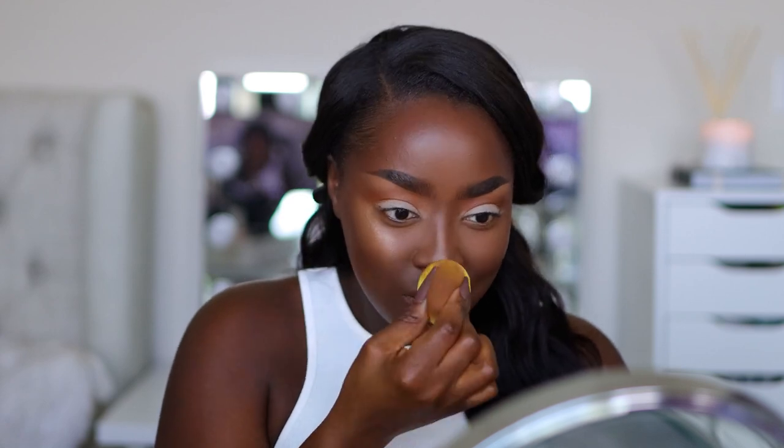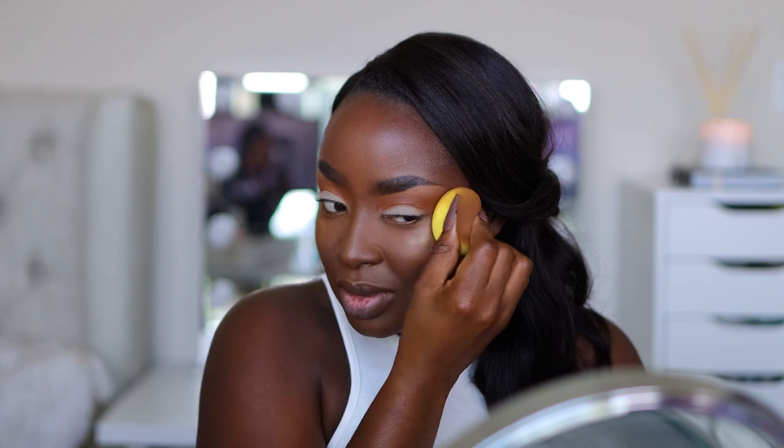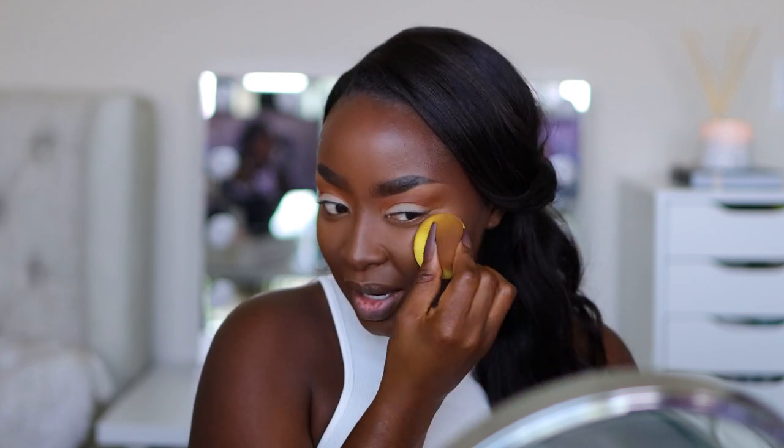It's weird doing it at this point in the game, because normally I would have been done this already. I'm annoyed. That happens sometimes. I have a routine and steps that I use to do this, and when I do something out of the normal routine, it just throws me all the way off. So I need to do my eyeshadow again right here, because I don't usually do this after I apply my eyeshadow. Okay, now I'm gonna apply the lid color, and then we're gonna go in to find the crease.